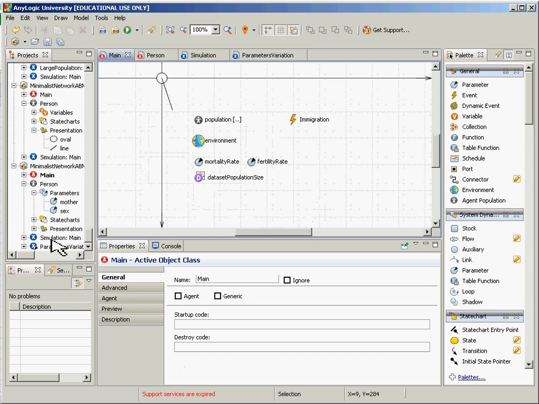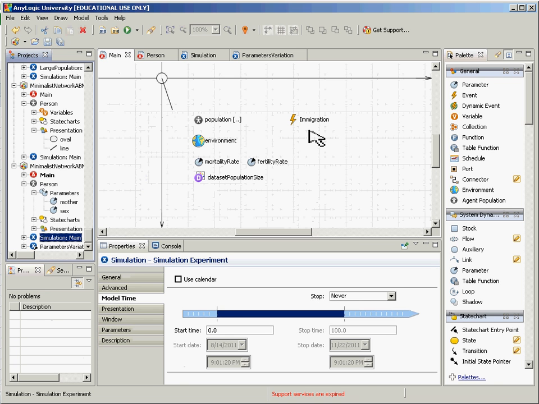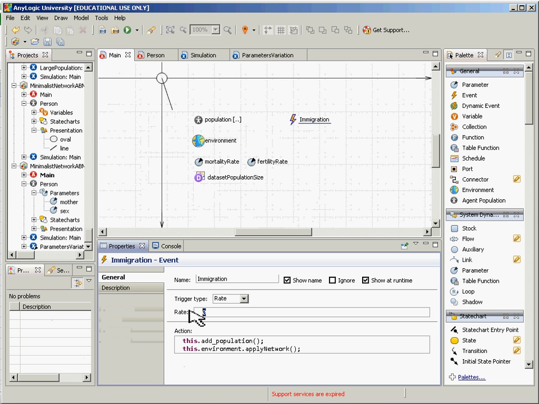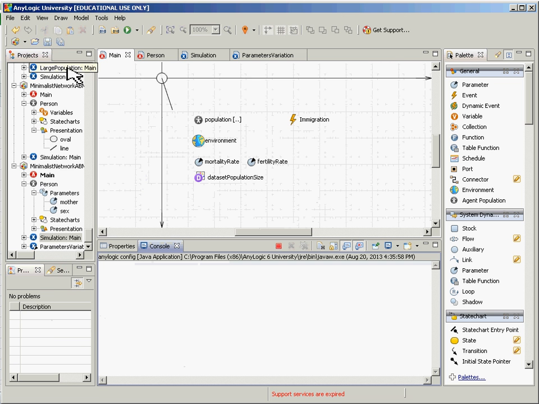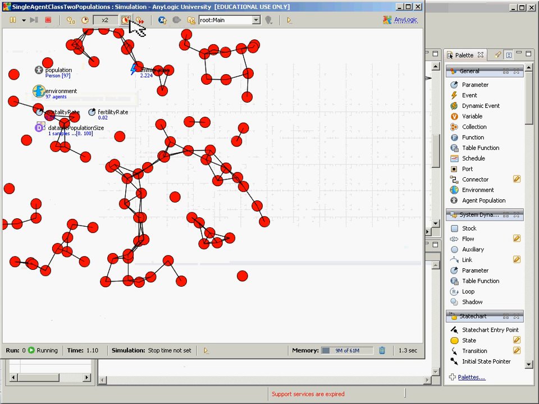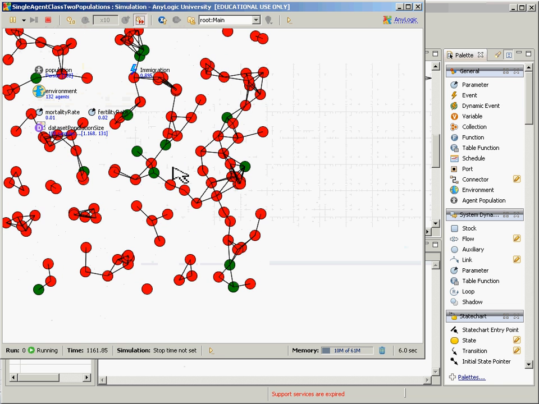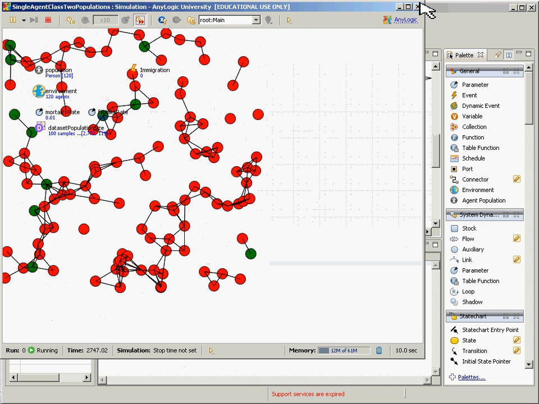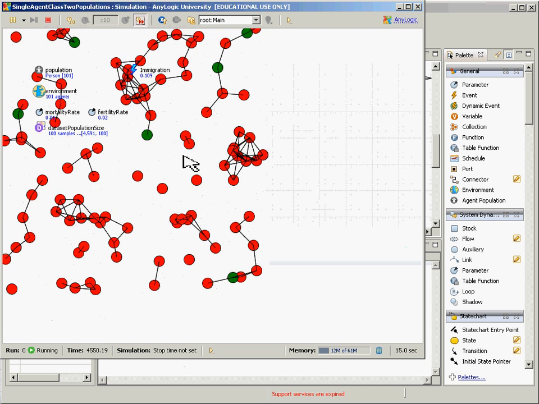So right now, when we run this model, we're having an immigration of 1 person per day, and if we run it, what we'll find is that most individuals within this population are in a state, they're red, where they don't know their mother. We had modified it so that they would appear red if they don't know their mother, green if they do, and you can see they don't have a record of who their mother is.